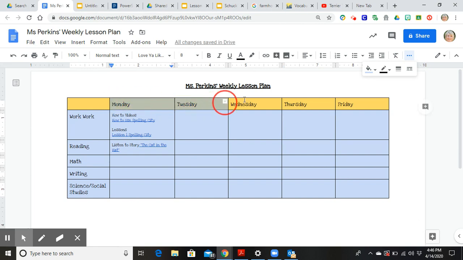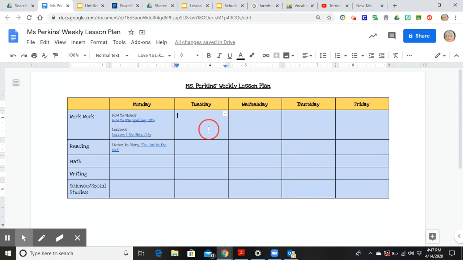And then these, you can highlight all of this and you can do in the middle, bold, whatever you want to do. But that's one way. And then you can add clip art and stuff. Now, this is on a Google Doc, and I'm going to show you one in a second that's on slides, because you can add cute clip art and stuff on slides, and you cannot add clip art to Google Docs. They're very, very difficult to add any kind of fancy art to. But you can have a lot of fun with Google Slides.